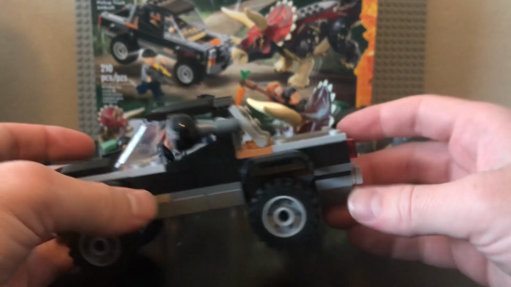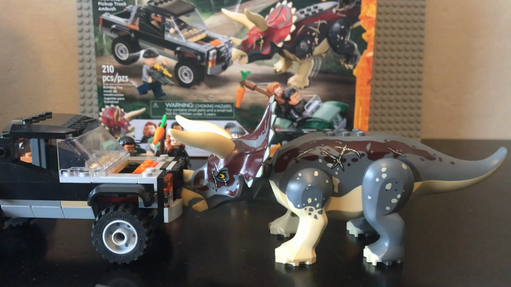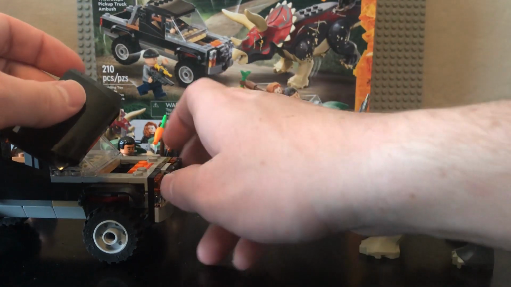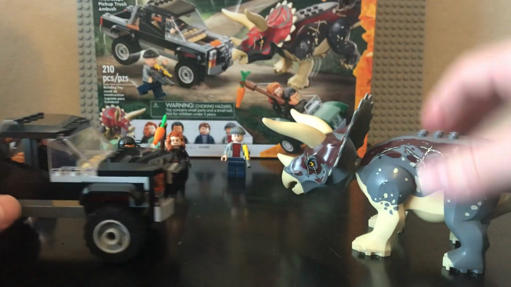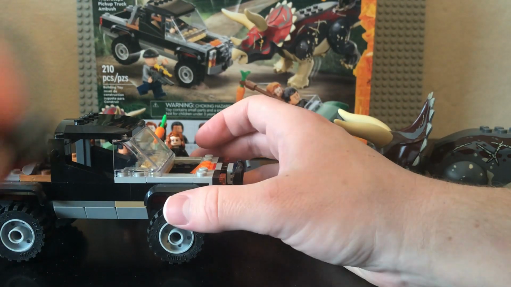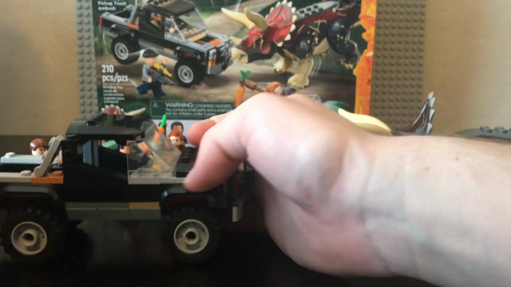So I'm going to pick up at the back, and the most fun part about this truck is that it's designed to have the hood come off, which is honestly really, really cool. I'm not gonna lie, this is a totally awesome play feature. Like, no joke, legitimately a cool play feature. And I absolutely love it. 10 out of 10. Nice work. You did one thing right here, Lego.